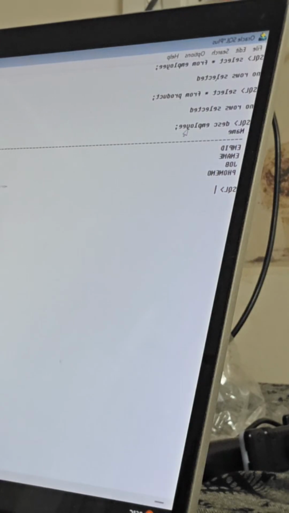Then coming to our next data type, which is number. The number data type is used to store numerical values. It can accept two arguments: precision and scale.